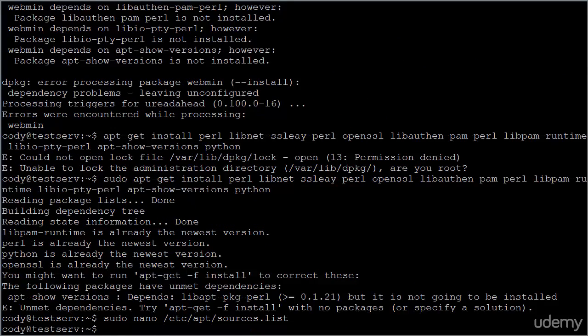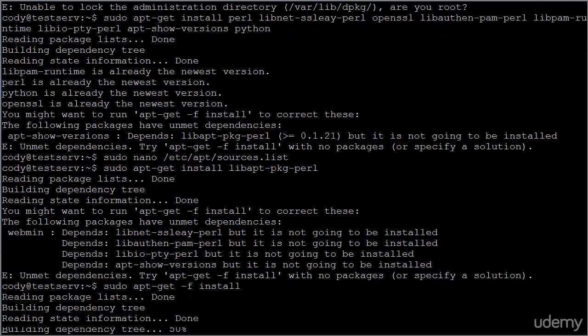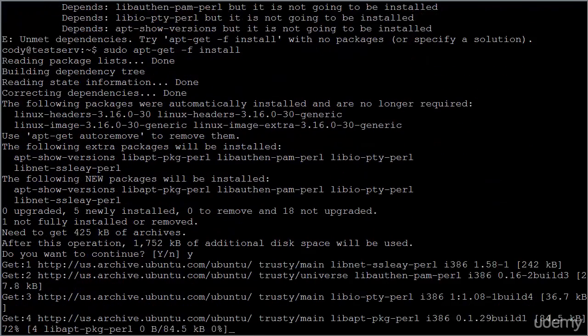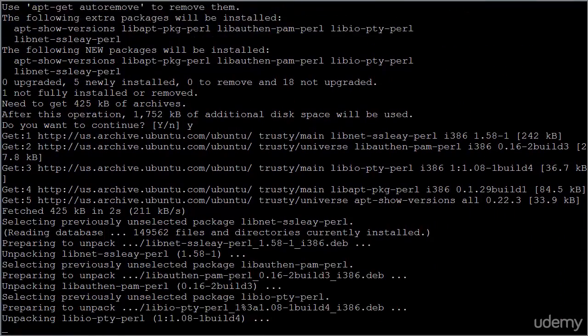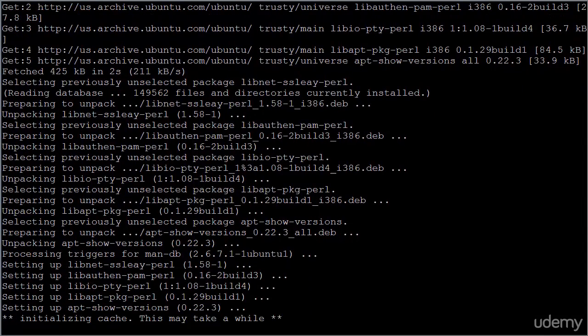Instead, let's take a look here. Let me go ahead and we will do sudo, as it's recommending up here, apt-get -f install. And this is going to fix our install, or attempt to fix the install, so that we no longer have unmet dependencies.